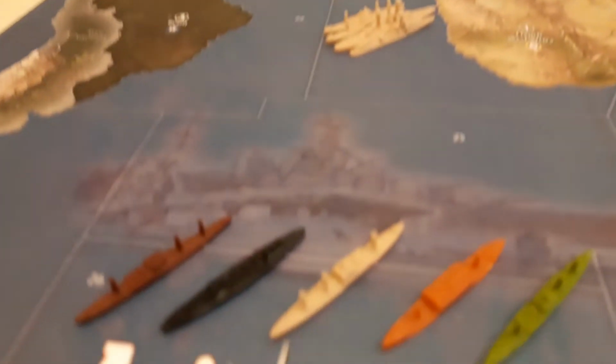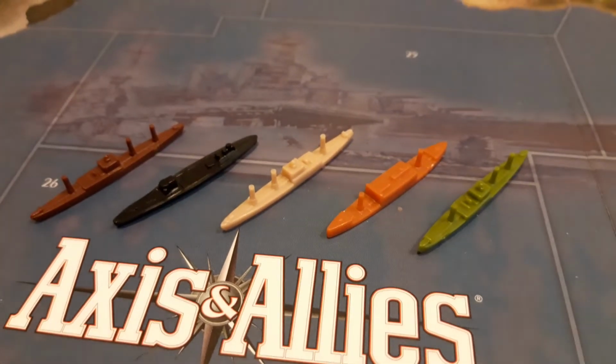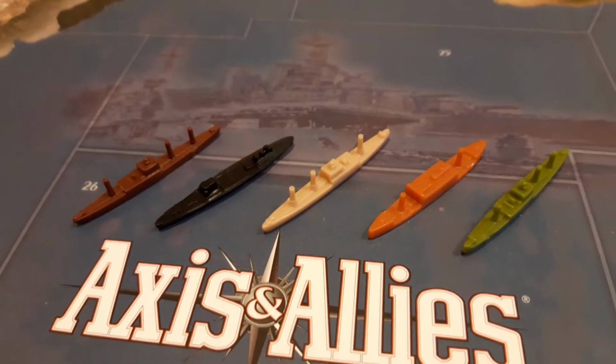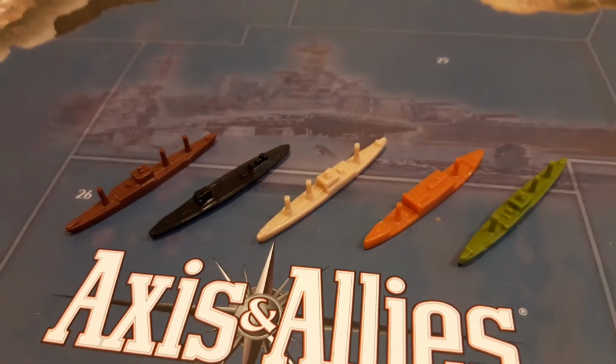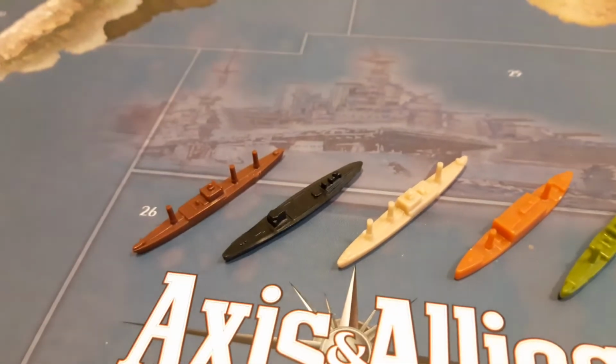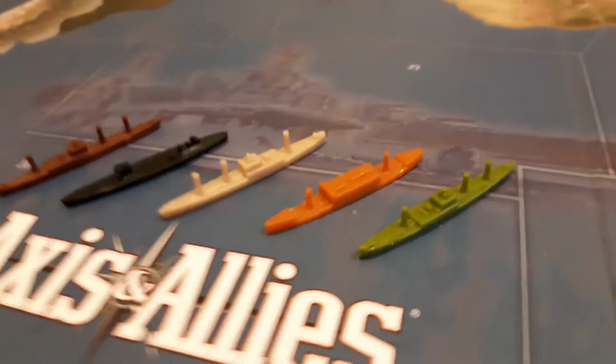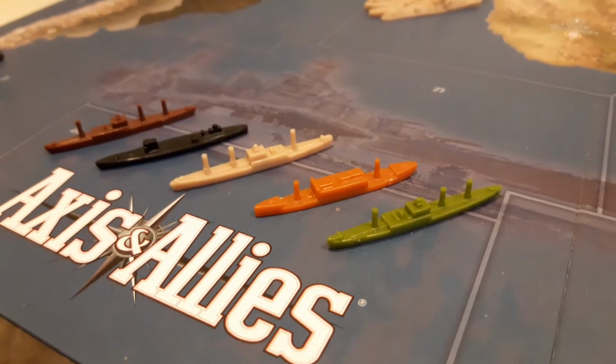So here are the transports within Axis and Allies. I'm playing with Axis and Allies 1942 2nd edition. And these are just the figures. They look mostly the same with smokestacks, but the German transport is the least obvious of them all because it is more of a flatter design of the ship as compared to the other ships.